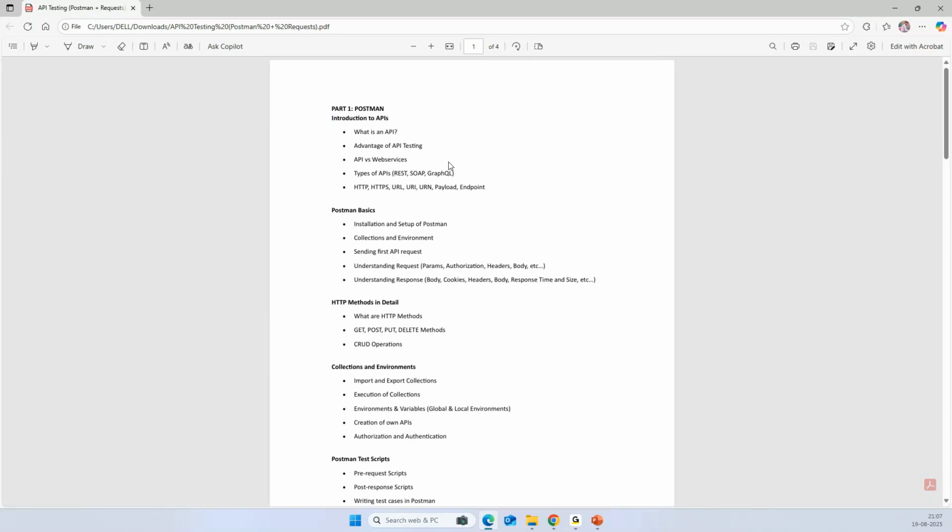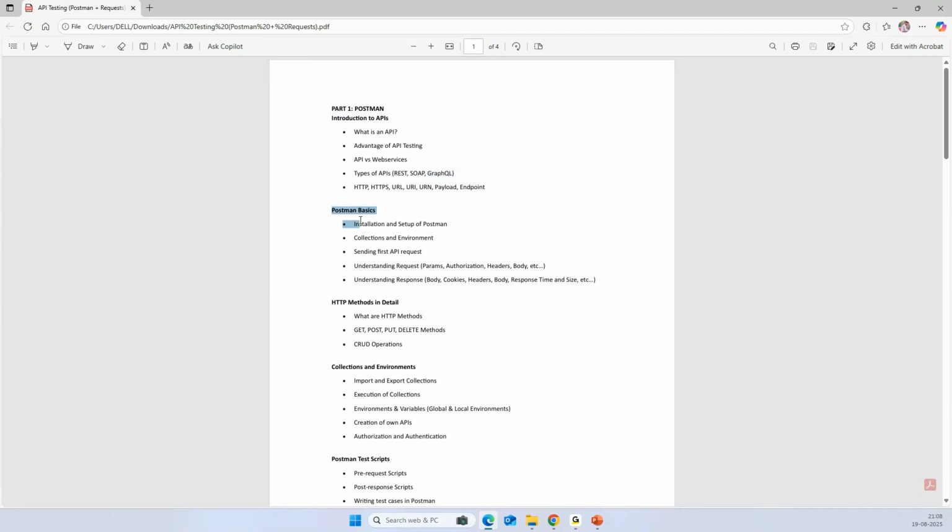There is a lot of confusion between API and web services, like what exactly a web service is and what an API is. We are also going to cover all those things in this course. Also, we are going to see different types of APIs. Although this course is related to REST APIs, I'll still give you an overview of SOAP APIs as well as GraphQL APIs.